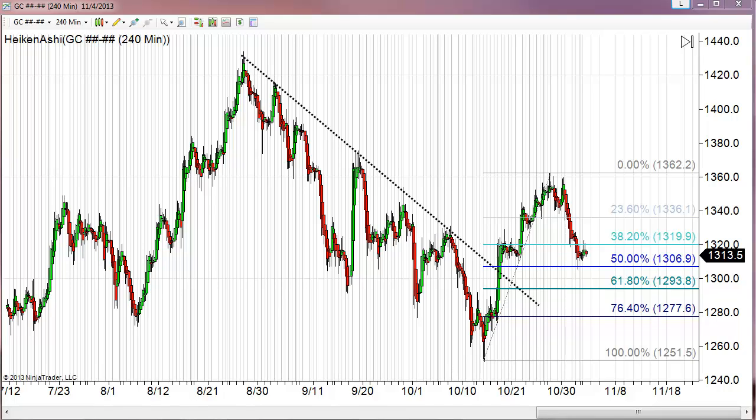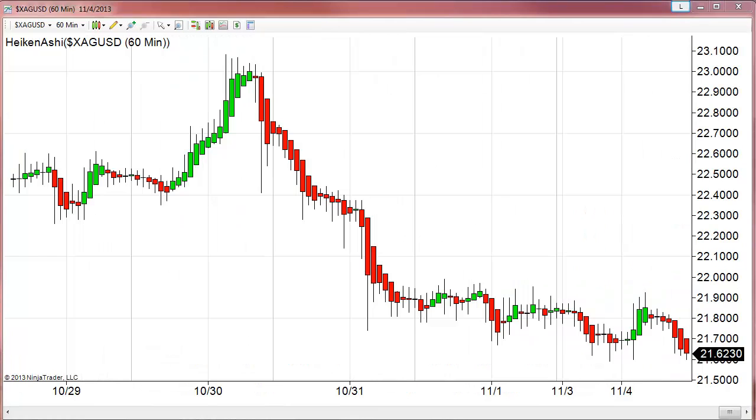We do have a fairly quiet day in the precious metals, although it's beginning to heat up a little bit. Currently, we have gold off roughly $2 on the day, currently trading at $13.50. We can see that here on a 240-minute chart. The low on the day has been $13.1070 with a high of $13.2330. However, it's silver that's really been under some pretty strong pressure, trading off almost a full percentage point, about 20 cents lower. You can see 21.62, the low 56, the high 22.03.